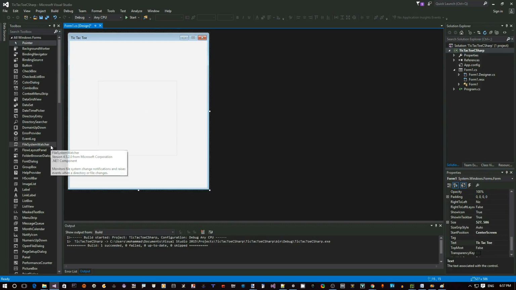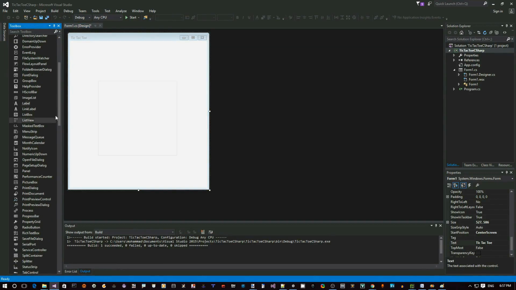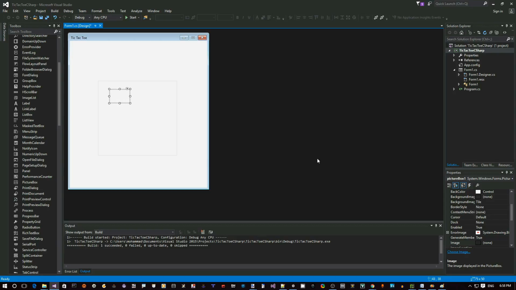Okay, so what do we use for the items we click on? Some people use buttons. I'm going to actually use a picture box because what we want to draw inside is going to be pictures like bitmaps or PNG files or whatever kind of images. So it's better to use the picture box. So let's go look for one. Scroll down. Here's my picture box. I'm going to put it here. We're going to make some changes to its properties, and then we can copy multiple elements of this.